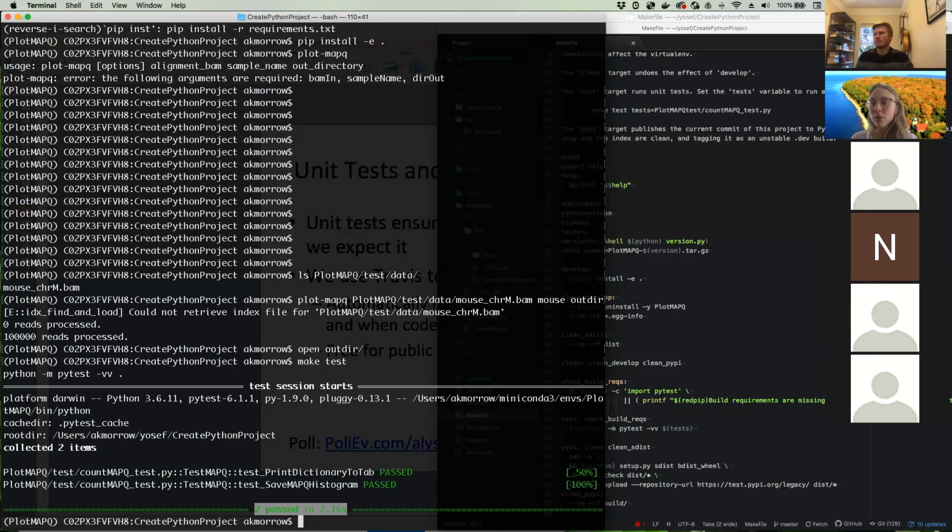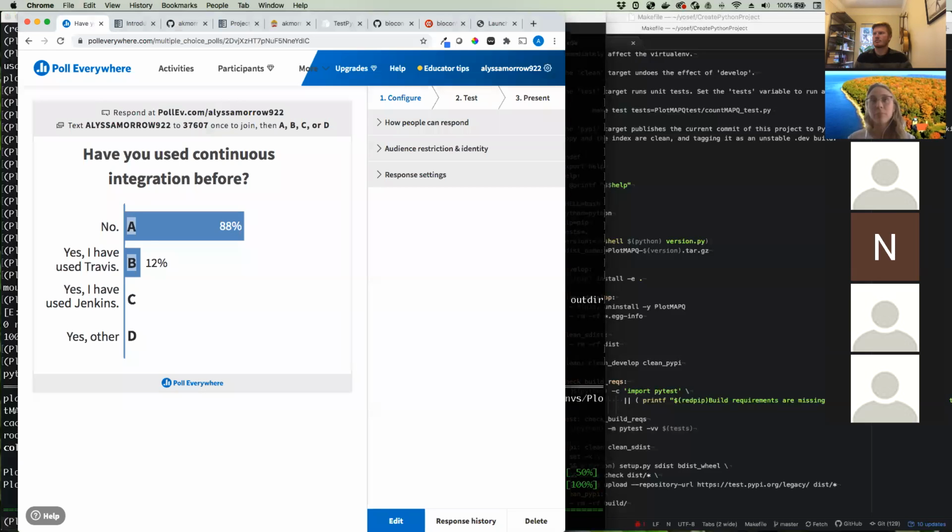Okay, so that's how we run our tests locally, but how do we use Travis and continuous integration? So once we have added our unit tests, we can automatically run tests every time our code changes. And to do this, we're going to use Travis. So the first thing we want to do is open up Travis in your web browser.